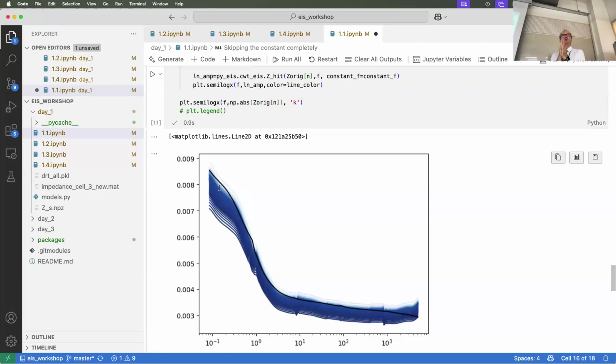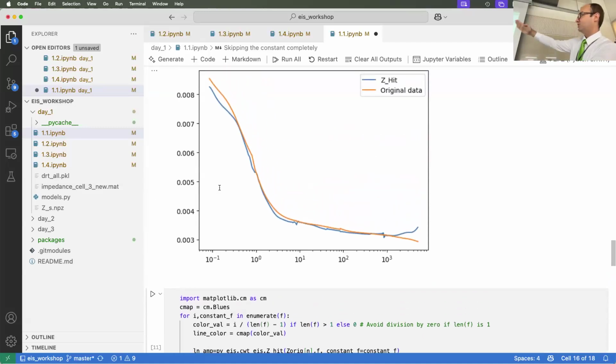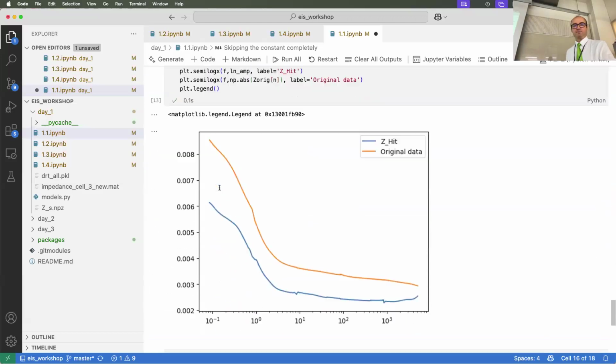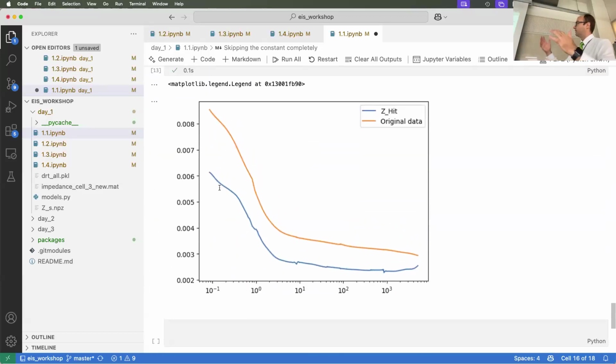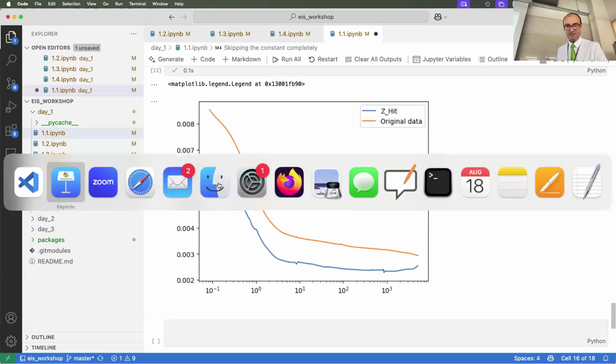So what you should do when you use this approach, and what actually your Biologic and Zahner device does for you, is it first goes over several constants, finds the one that matches the measured data closely, and does the analysis with that one. This is what you should do the first time, just to make a ballpark number and then validate your EIS curves. So this is the part regarding the validation.